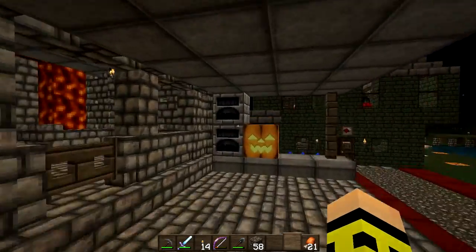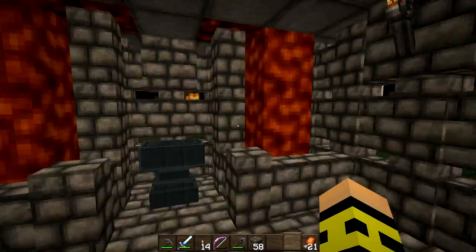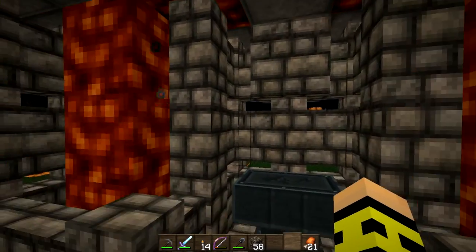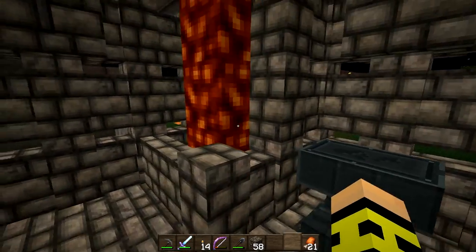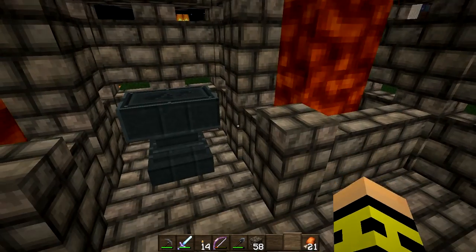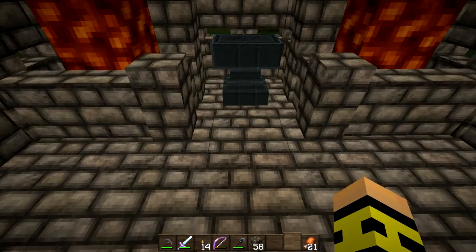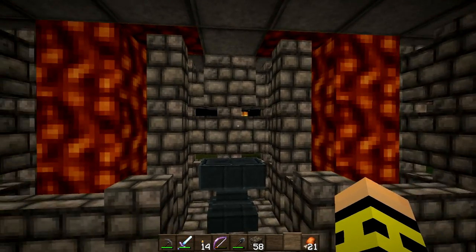Here we have the forge, smithy, whatever you want to call it. Before I had lava just flowing down, and the fence post I put right here later because I got tired of enchanted tools going right next to lava. I'm done with that.